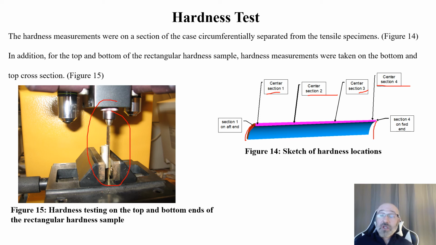Now, because of the shape of this here, we could separate these circumferentially from our tensile specimen sample. So we could still go at those same locations, we just rotated around the case a little bit further, 10, 20 degrees more, when we cut that out. And that we saw when we machined out the long rectangular specimen that we used for this. So same distances from the base, but just rotated around at a different location on our case.